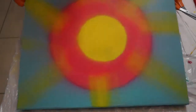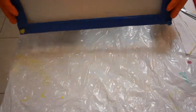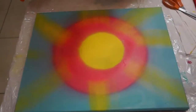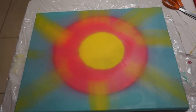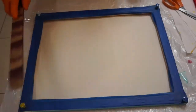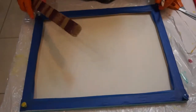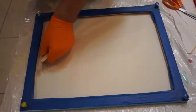Got a new canvas today. It's a 16 by 20. It's blue. I have to put my stick underneath, which I will do momentarily. I'll get it for you. And I'll be right back. Hold on. I'm going to flip this over. You see, I already have the tape on the back. I have, what do they call it? Push pins. Keep it off the table. Here's my popsicle sticks.